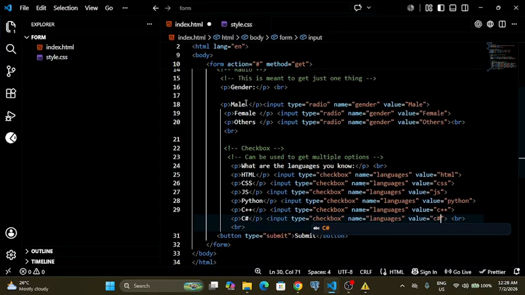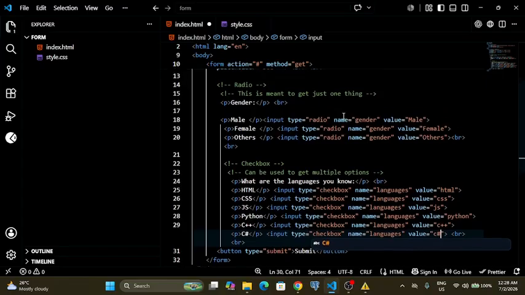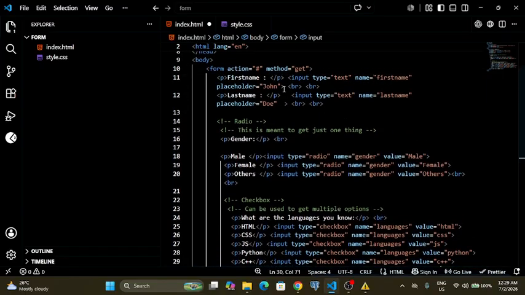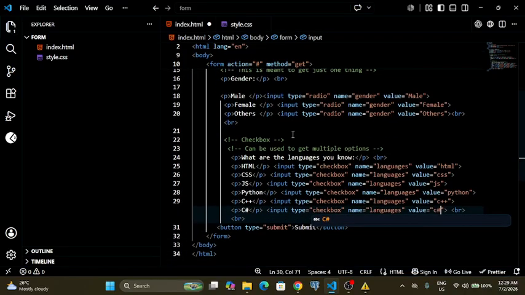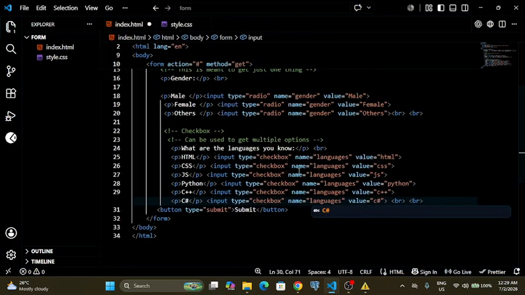Name here, what is this thing actually? It's gender, right? Name here, this one now is not first name. So that's actually what name operates as. I hope it makes sense now. So name is going to hold the name of that thing he wants to receive. What is the name? If it is mobile phones you've used, that could be mobile or phones. Do you get? So that's what name does. Then value is now the value of what name is supposed to have.